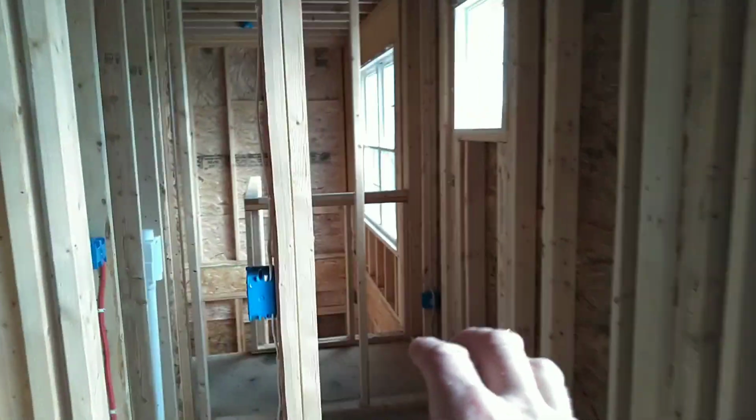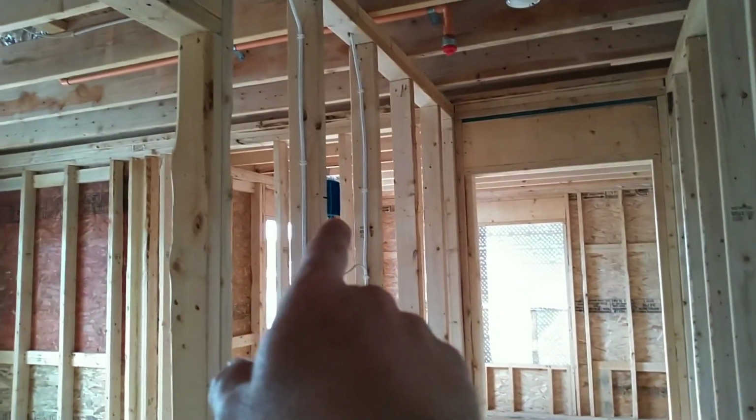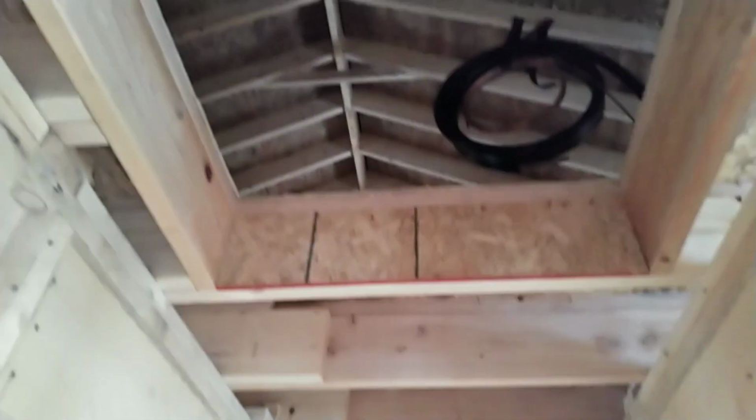This room has got another, this has got a walk-in closet. There's a light. Got an overhead box for that, and this closet's got a window in it. This is the second one we've done like that. Now in this hallway, you can see there's a box high. That box is for the service light that is in this attic. You can see it right there.